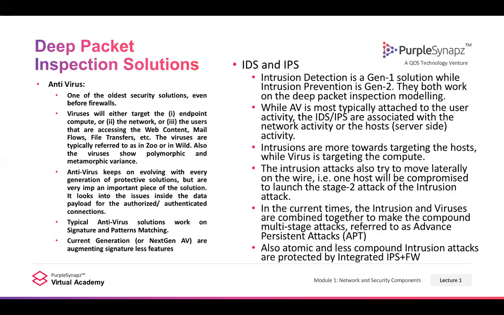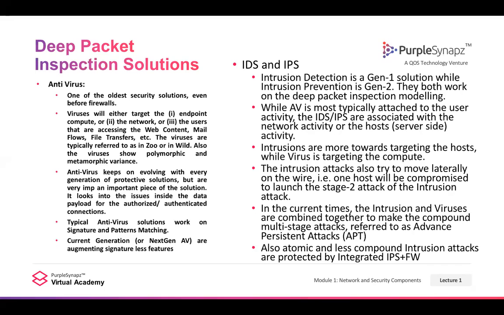Now, the viruses typically are either in zoo or in the wild. These are terms which are being used. In zoo means the viruses which are not very aggressive. They have existed in the past. You just need a very basic security to take care of them, because they will still be there. So if you don't have basic security, they can attack and harm you.